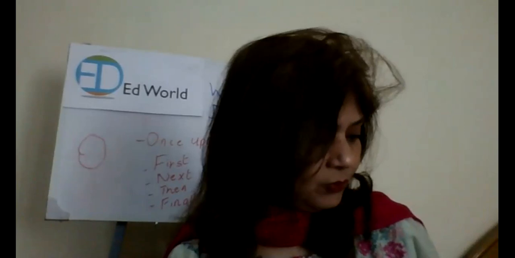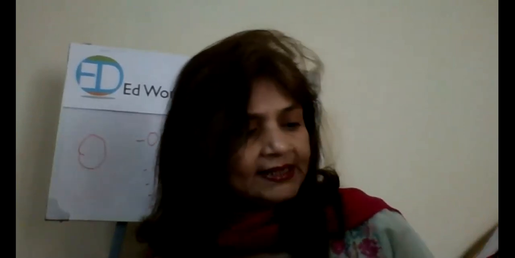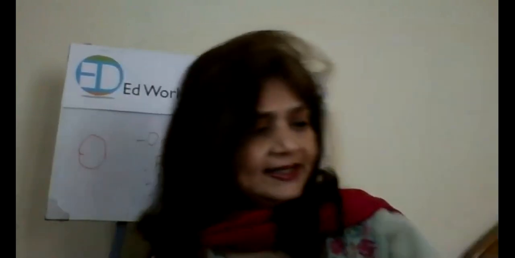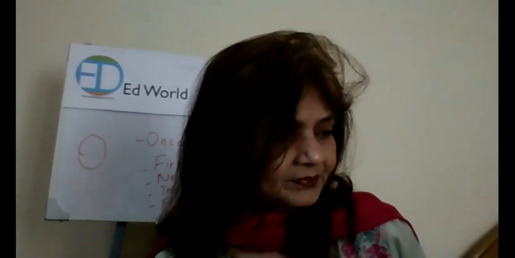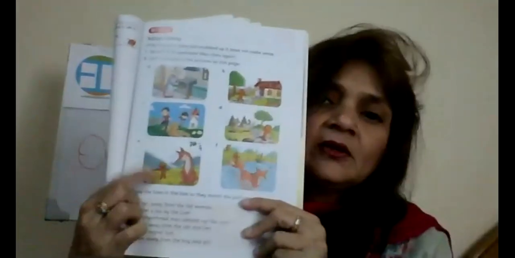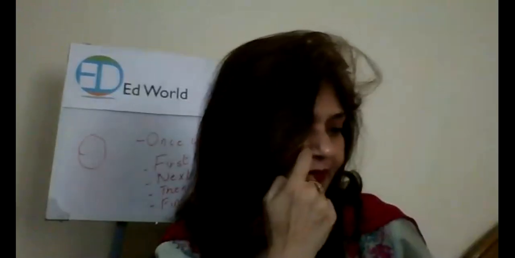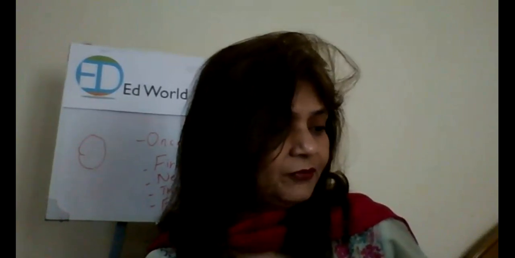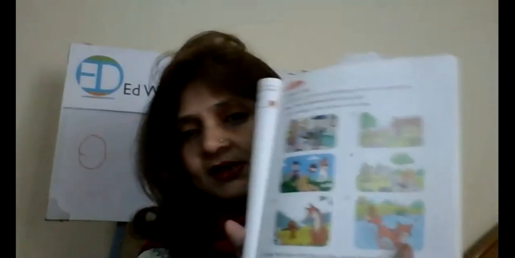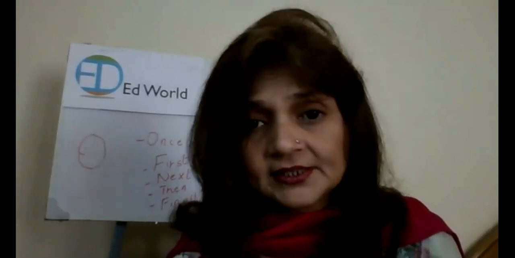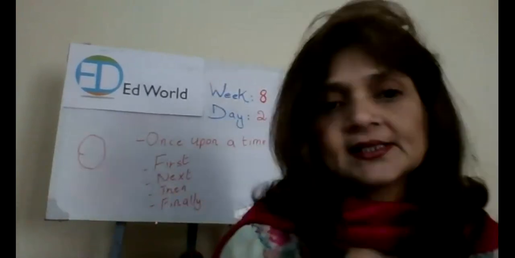Correct. And then what happened? He ran away from the cat and the hen. B picture. Correct. Then what happened? He met a fox by the river. And then the fox helped him. Now see, the fox is helping. So the fox helped him. So these were all 6 different pictures matching 6 sentences.